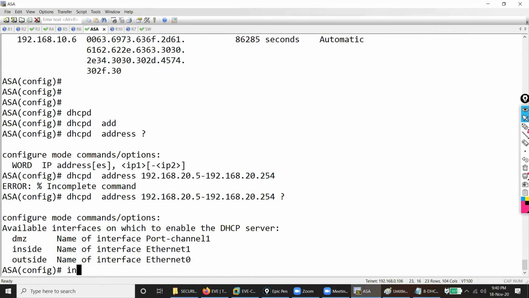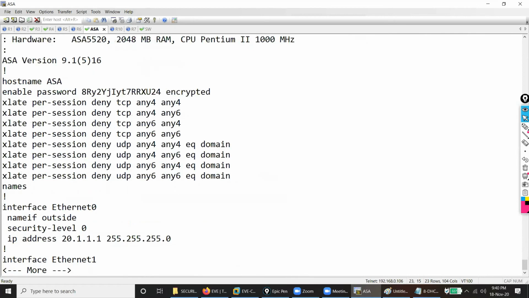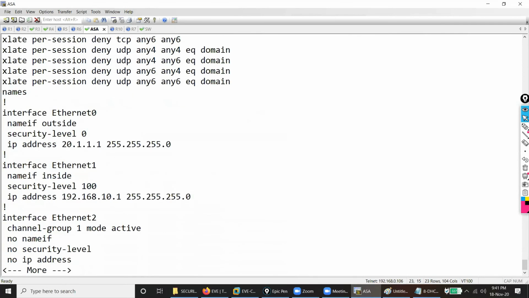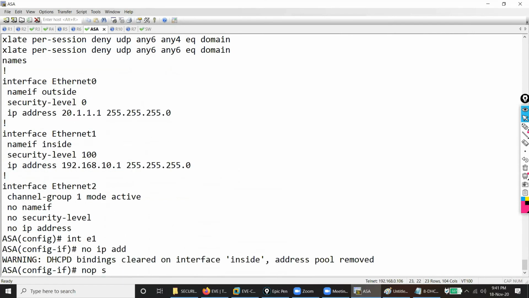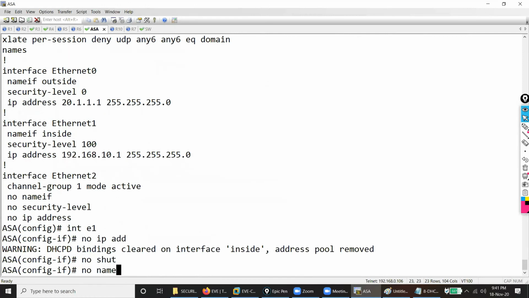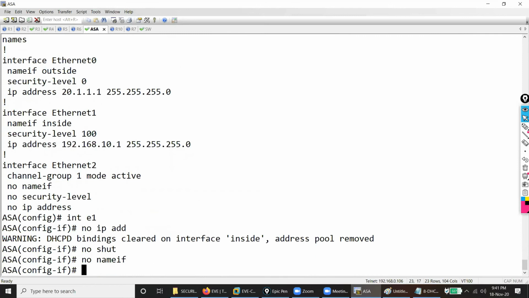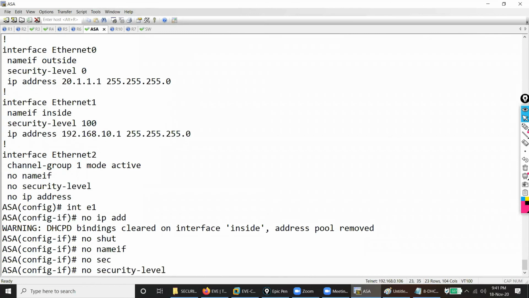For example, when I say show run, interface E1: no IP address, no shut, no nameif, no security level.